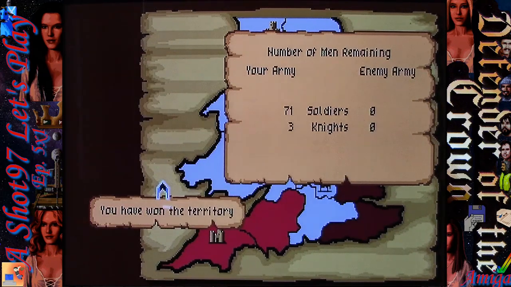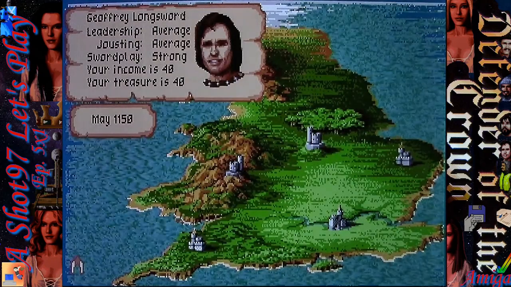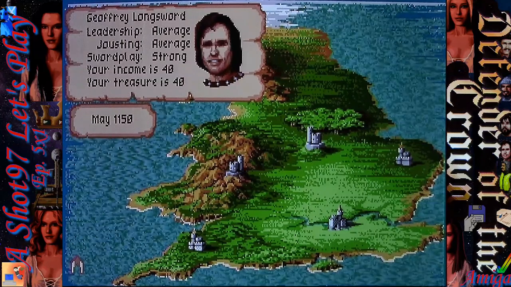It's your fault here. You have killed all of your campaign armies. I want my girl. Can you give me a girl here? Like, when does that come out? Income 40, treasure. Oh wow, we got some nice ones here.